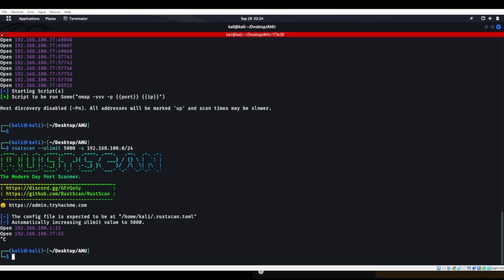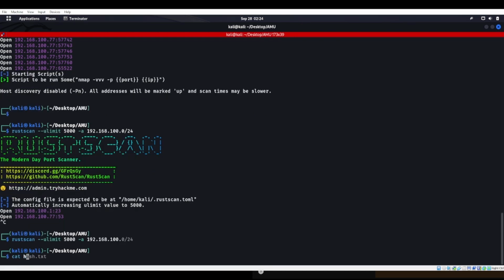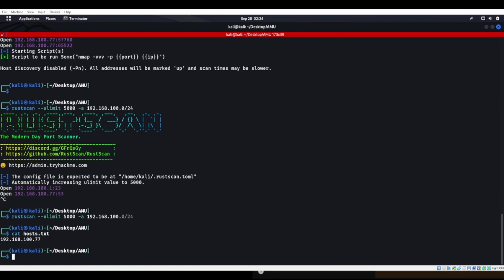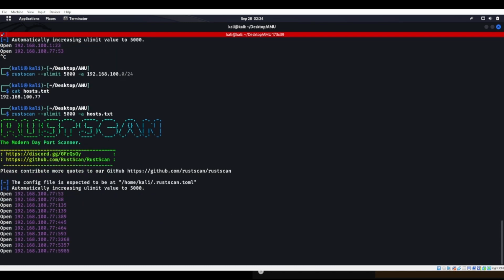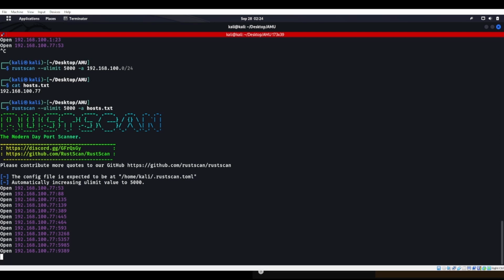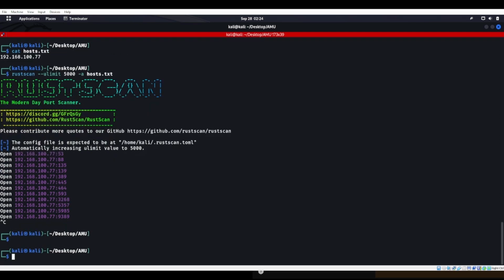Okay, 100.0/24. And then from here, we can also do a host file. So I already have a cat host.txt. I already have this in there, right? And we can do a Rustscan for a host file. So we can say host.txt. It does take a little bit longer whenever we're running host.txt or a host file, but we can put as many IP addresses in there as we want to and have that host file. You can also run Rustscan on a domain name such as google.com. I'm not going to run it on google.com, but that is something else you can run Rustscan on.